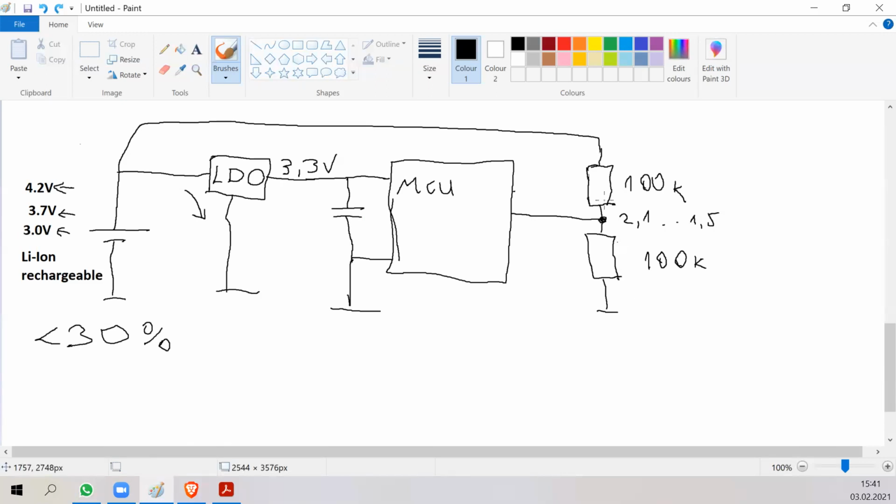On the top of the first 100K resistor. Oh yeah, right over there. I think that would be perfect. It would cut off the battery and the connection to the resistor that way. Okay, that is a very good answer.